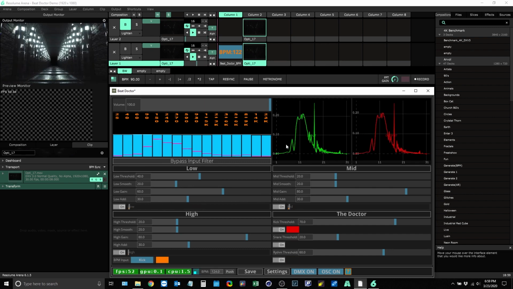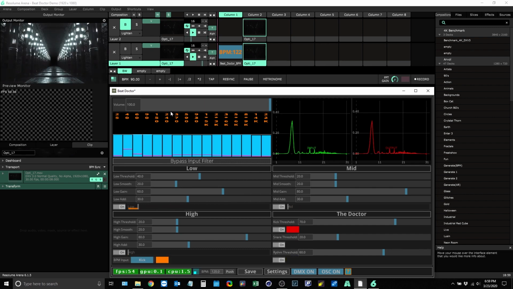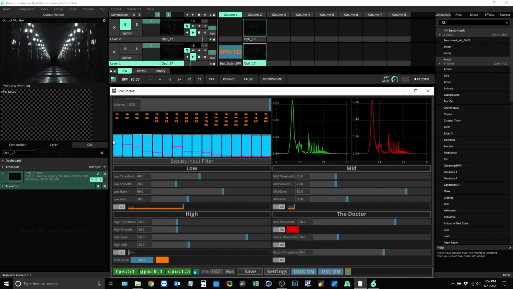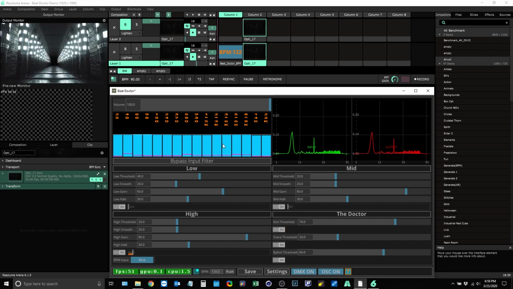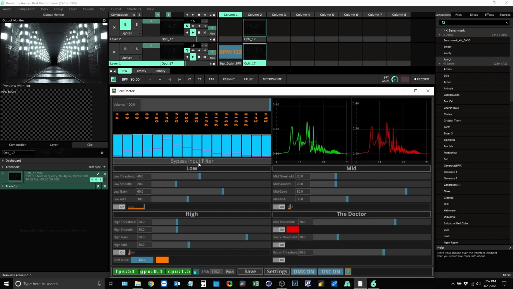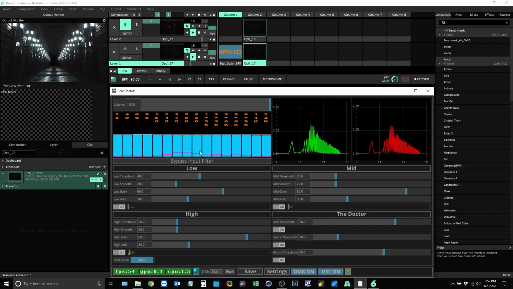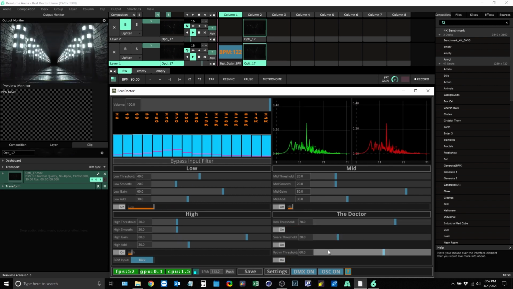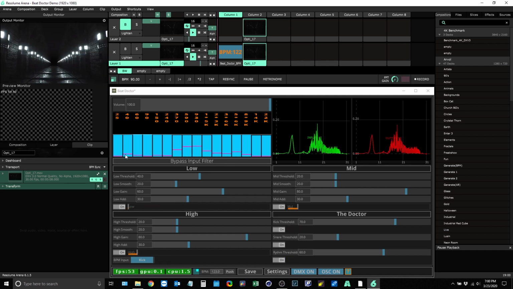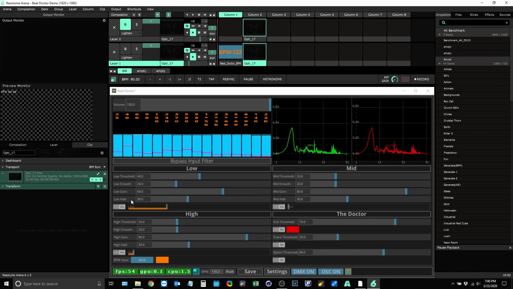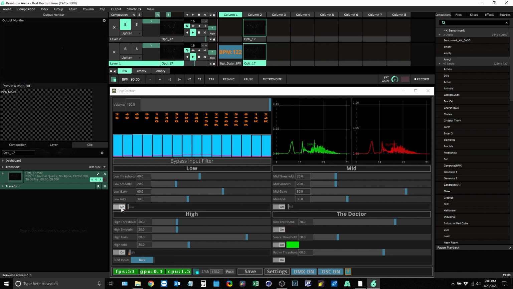The new interface looks like this, and up at the top left we have our incoming audio gain. Below that, it breaks down the frequency spectrum where you can adjust each one of these individually. Below that, we have a bypass for the EQ above. And then from there, it filters down into your low, mid, and high section, followed by the doctor section over here. Each one of these sections has a threshold, a smoothing, a gain, and an add section, followed by the bypass, and then a real-time feedback of what your parameters are actually doing.